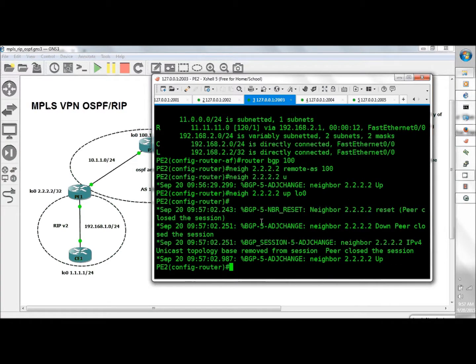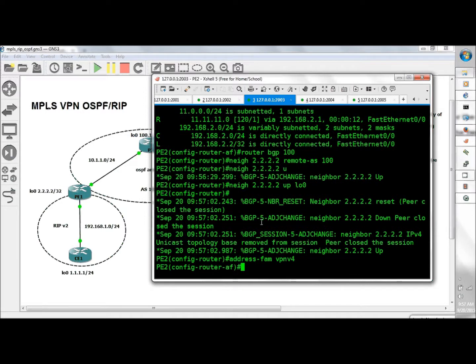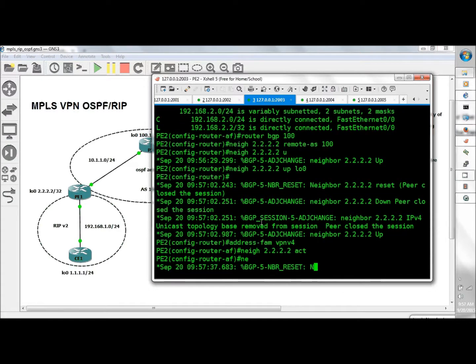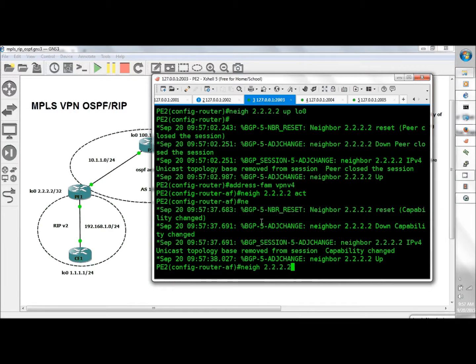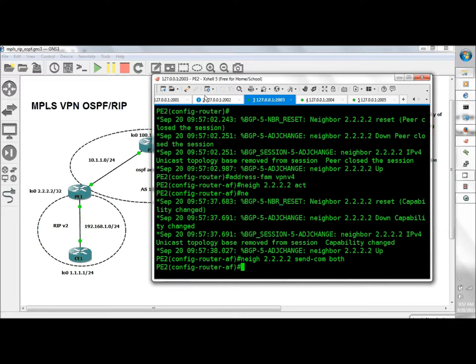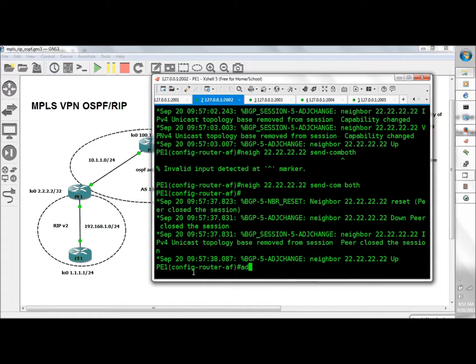Address family VPNv4. If you put IPv4 while you're trying to configure this, you're really going to mess things up. And it's unicast by default. And neighbor 2.2.2.2 activate. Neighbor 2.2.2.2 good. Send-community both, excellent.